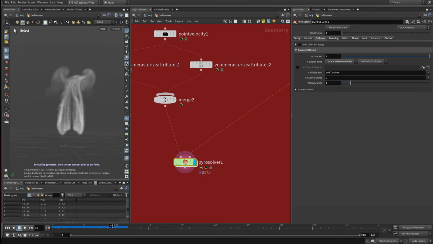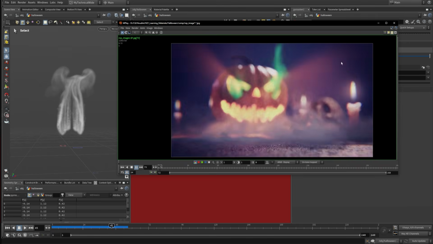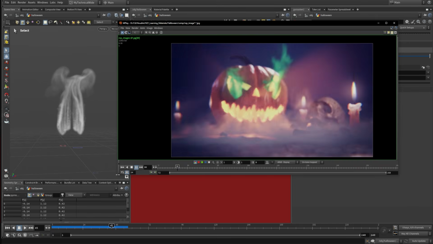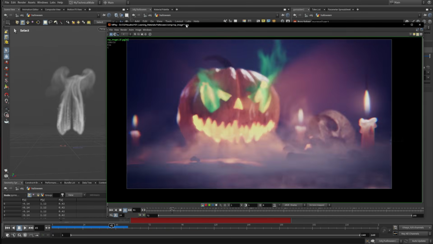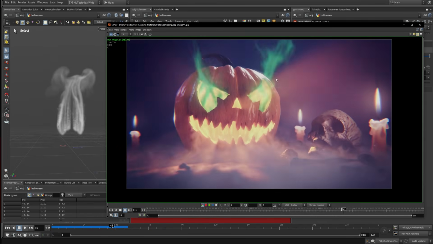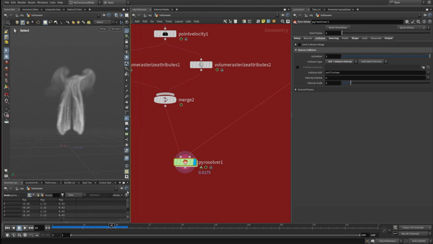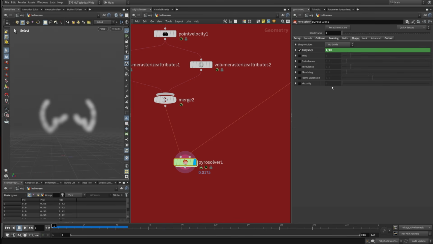Now, to achieve a more interesting result, you can see the smoke here is quite turbulent and detailed. It's not as billowy, right? It's not mushrooming out as much as you can see here. And it also has this kind of more turbulent feeling. So we can adjust all of that in the shape tab. So let's select the pyro solver. We can go to the shape tab. And now we can start adding those specific features.